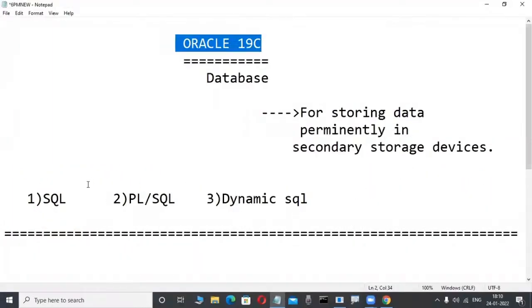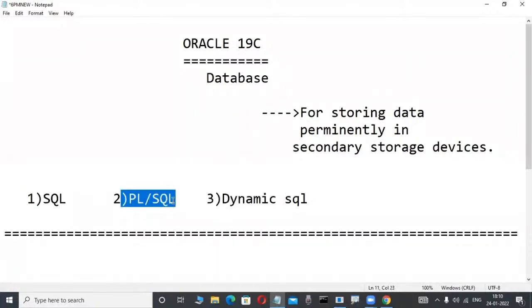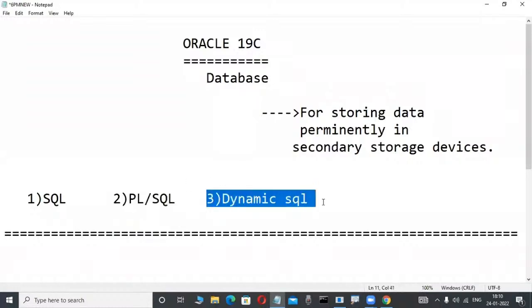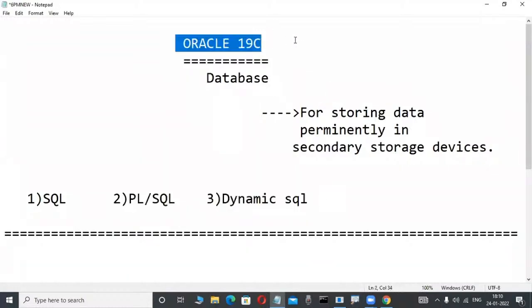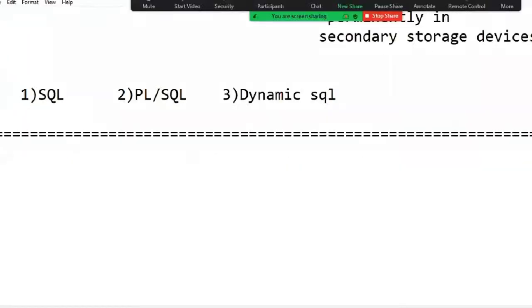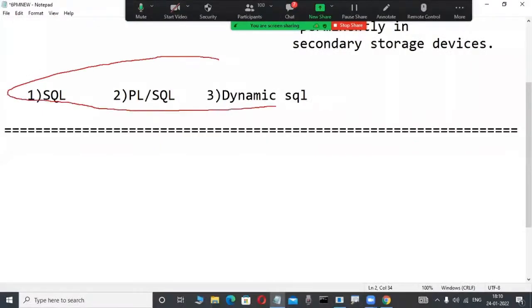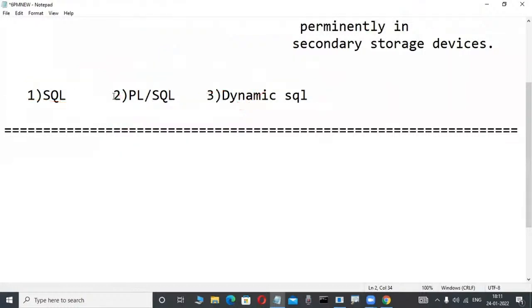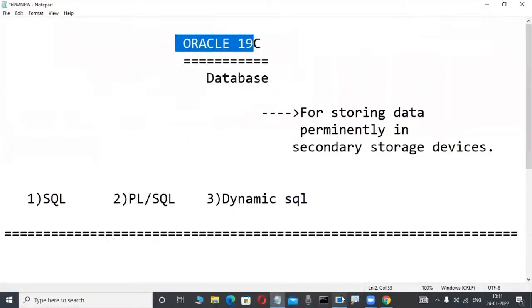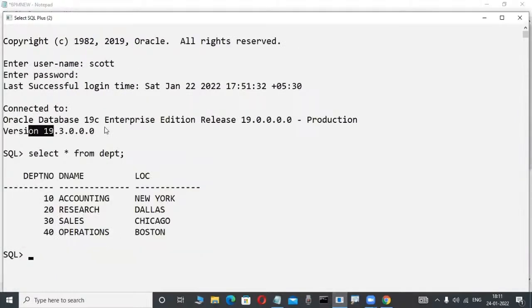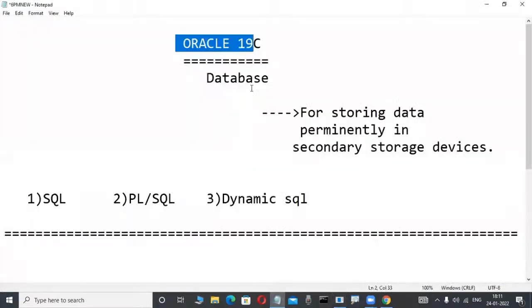But for operating the Oracle product, not only the SQL language, there are three languages. One is SQL, another is PLSQL, procedural language extension for SQL, and another is dynamic SQL. Anybody learning an Oracle course anywhere worldwide, in that course they are told about these three languages. What is SQL? What is PLSQL? What is dynamic SQL? These are big concepts. Through these languages we operate these products. This is what I told in the previous classes.